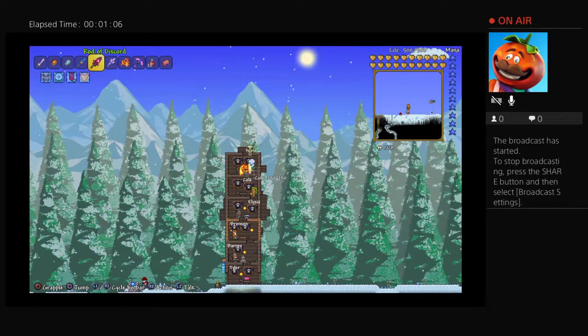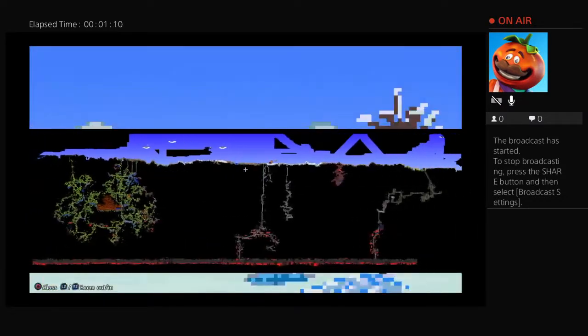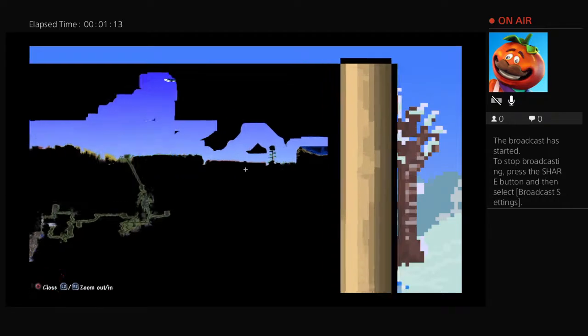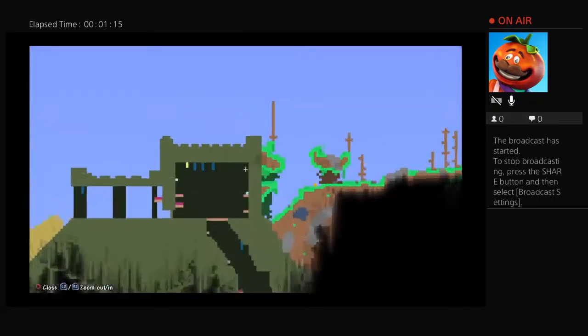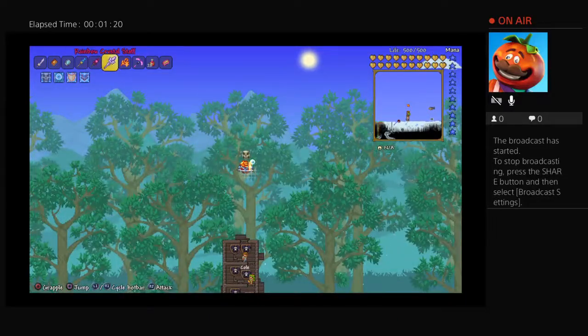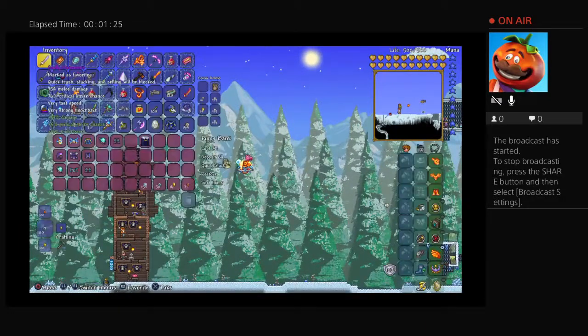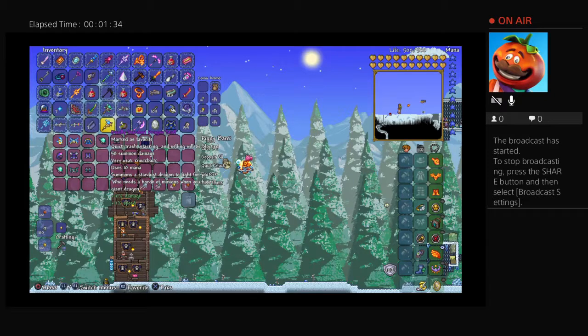Or you could just summon it by killing all four pillars in your world, by killing the Lunatic Cultist at your dungeon. So that's what I'm going to do. I'm going to head over to my dungeon. By the way, for this to work, you're going to need summoner armor and a good summon weapon. I recommend the Stardust Dragon Staff. It just works really well for this strategy.